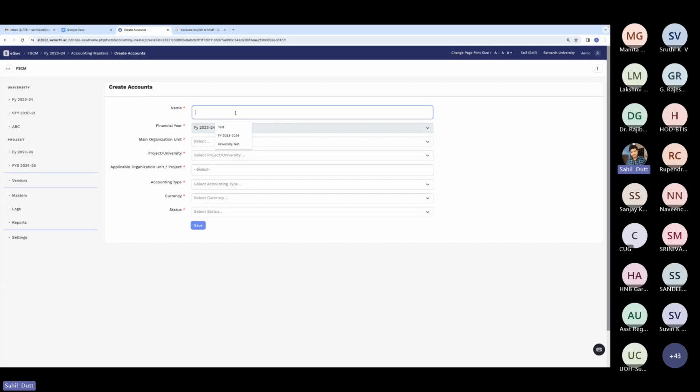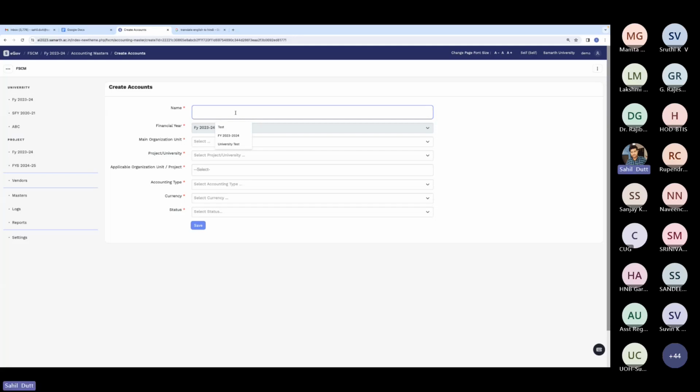Almost all institutions right now practice a central accounting system, or we can say that central accounting is being done in higher education institutions. But if there is a specific cost center, or a specific unit for which specific accounting needs to be done, we can create a separate account book for that as well.